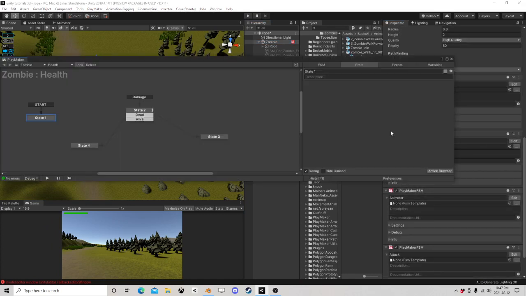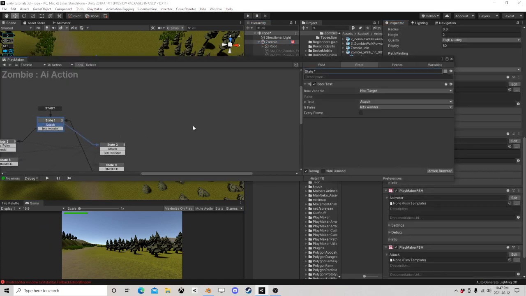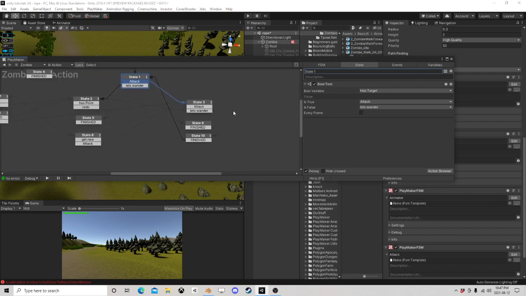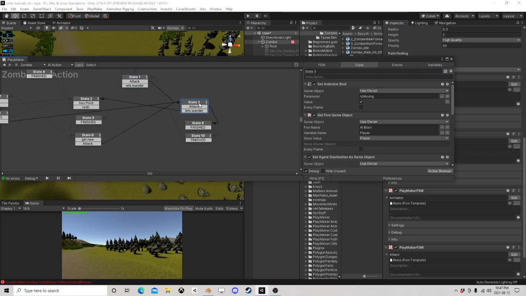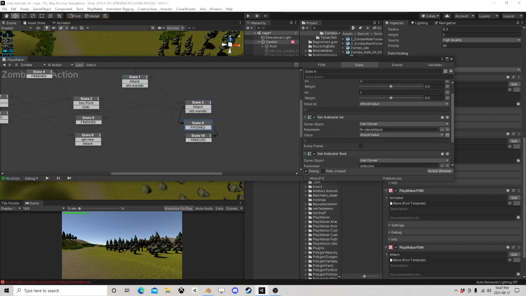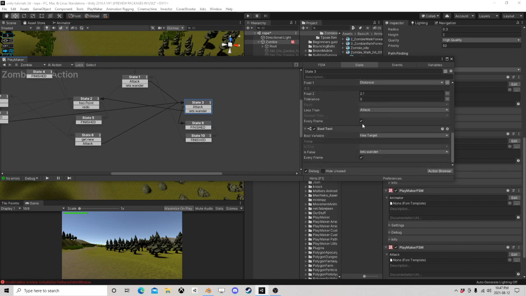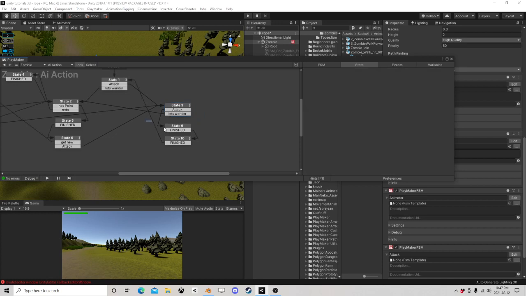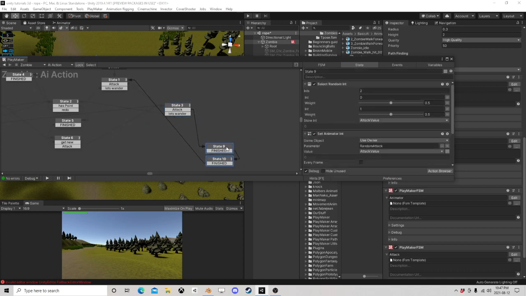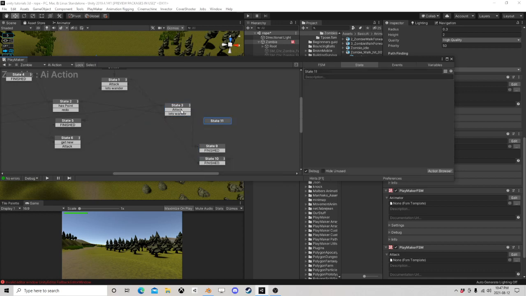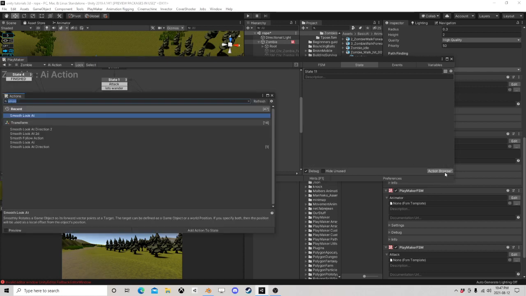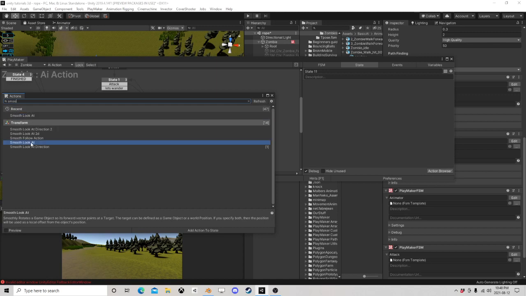We are gonna go to this and we are going to float compare. So distance is the attack. And that's where some of the issue is. Smooth look at.